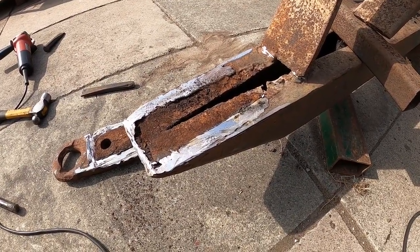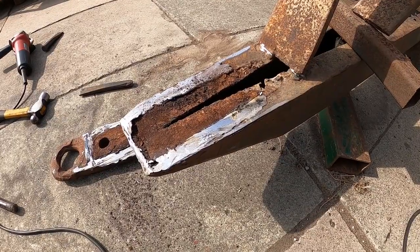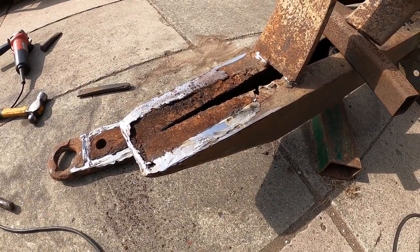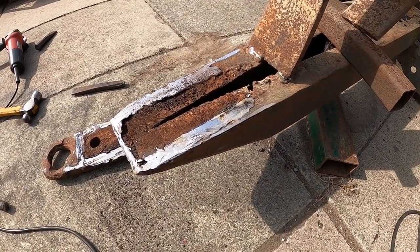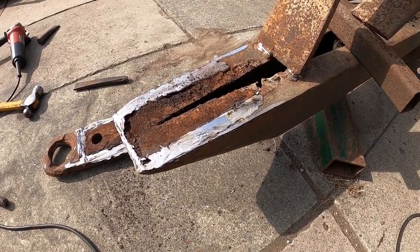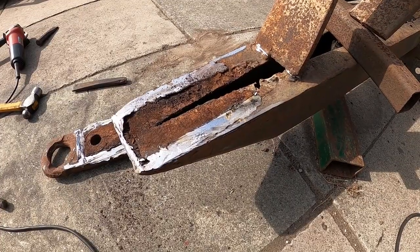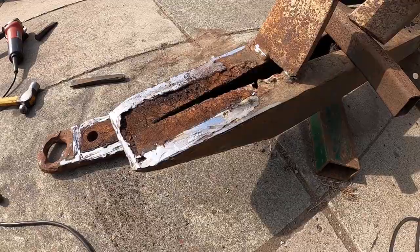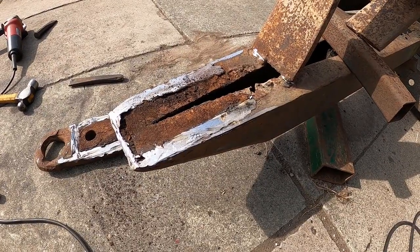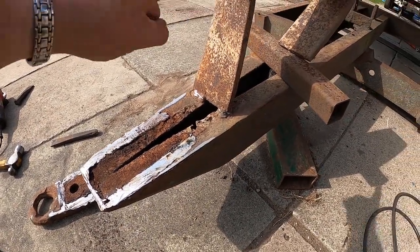And I'm not sure if I'm going to weld the inside, I'm probably not. I'll probably just absolutely smother it in paint or seal or something to keep the water out. But I'm going to give it a clean up now with the grinding wheel and we'll get ready for prep. But first things first, to take that off.